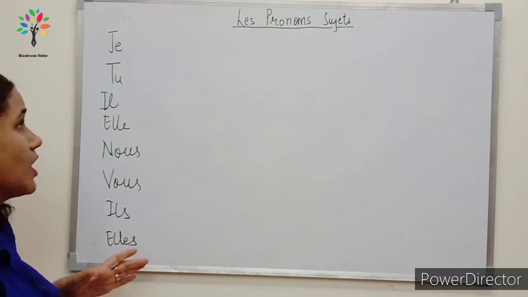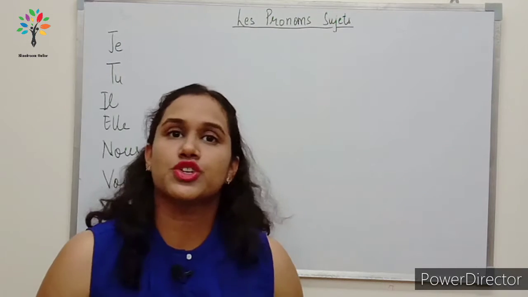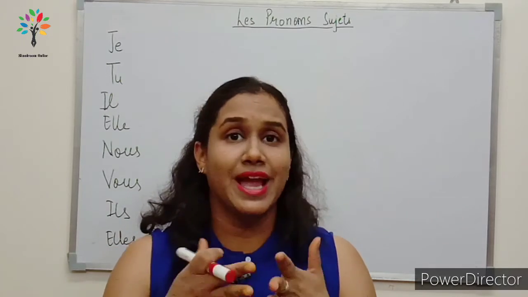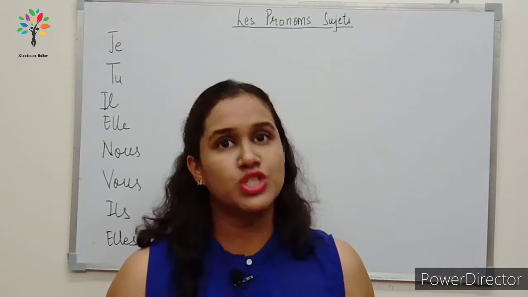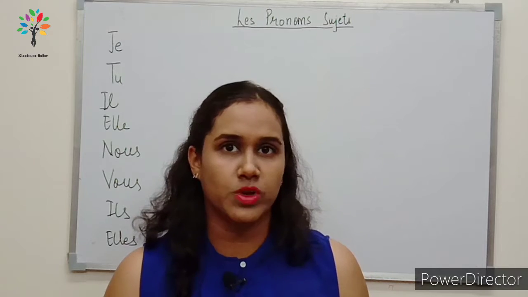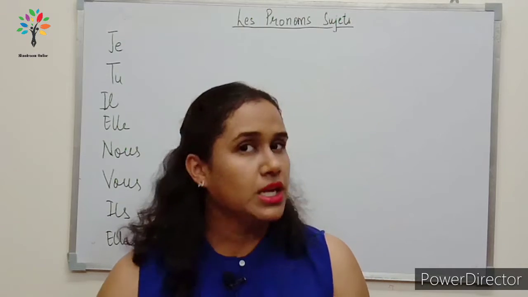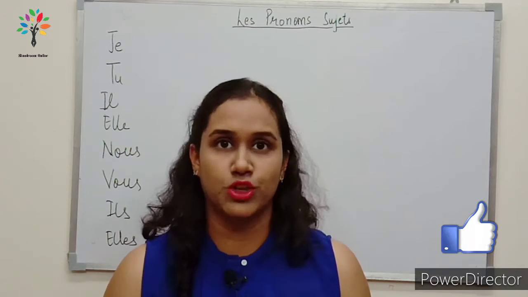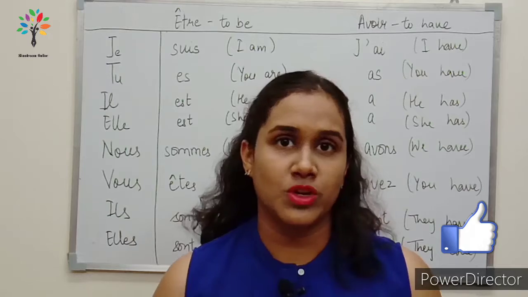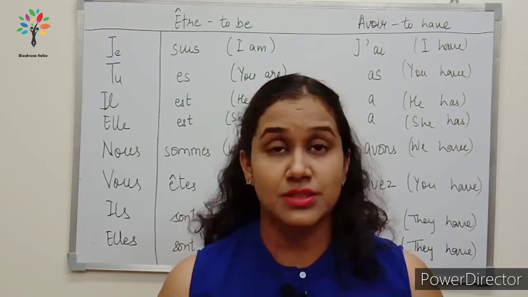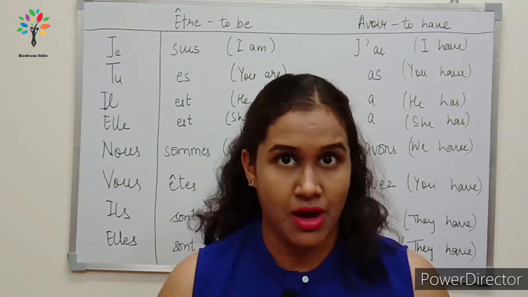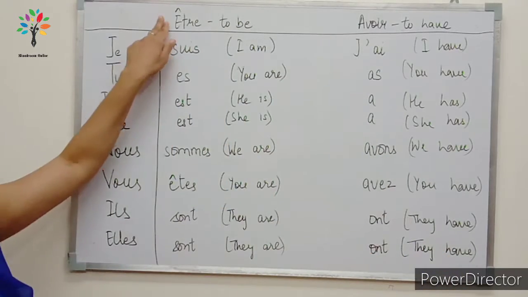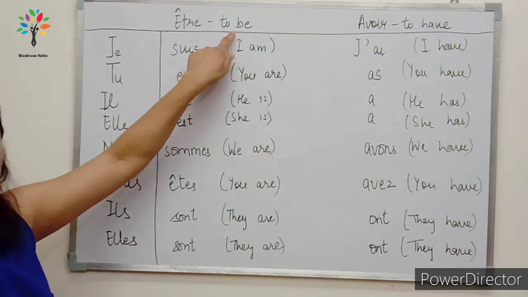Fine? Now, looking at the conjugations of être and avoir. Something about these verbs: être and avoir are the most important verbs in the French language. I think there will be hardly any sentence in which one of these two verbs is not being used. As you learn this language, by use and practice, you will learn their conjugation by heart. So let's have a look at them. Être means to be.